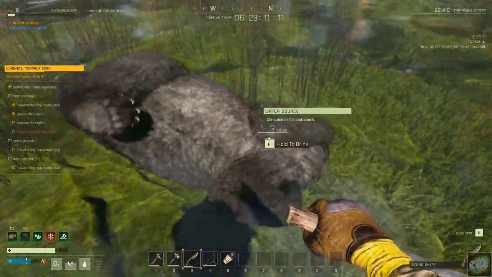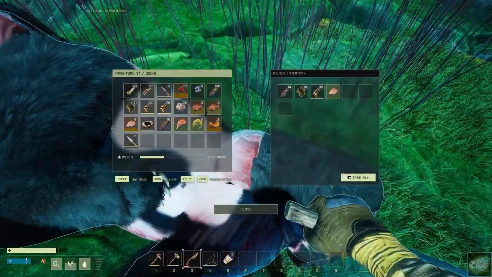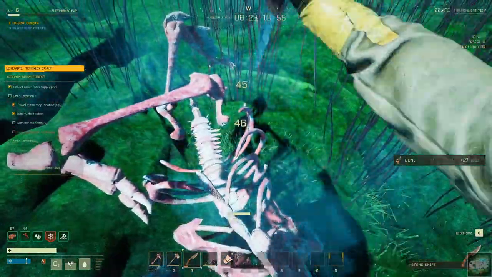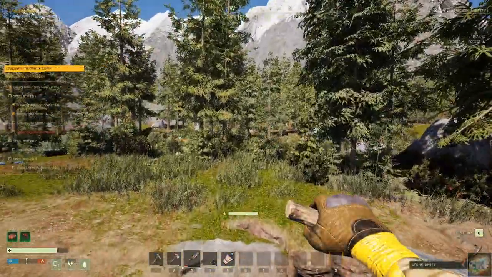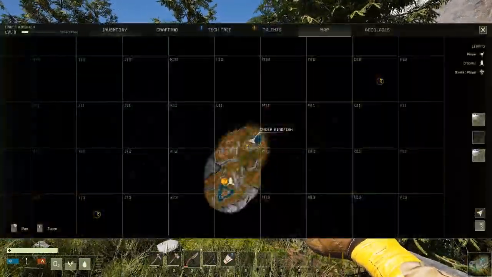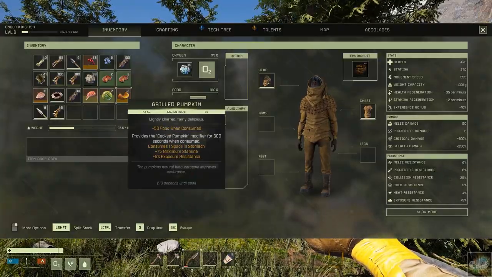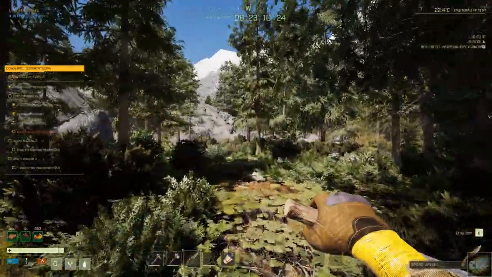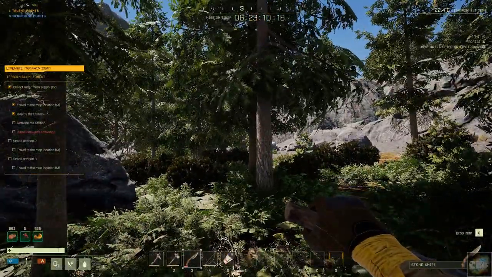Alright. This is how you deal with bears. You gotta be close to water. That's the best way I've found, as a solo player. Now, I don't know if there was a third one. We need to eat some meat, though. Fortunately, I've got... let's eat one of these. My prime is disappearing rapidly. Now, I don't know if there was more than two.